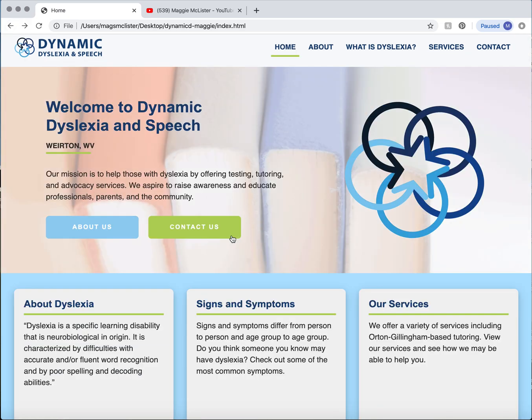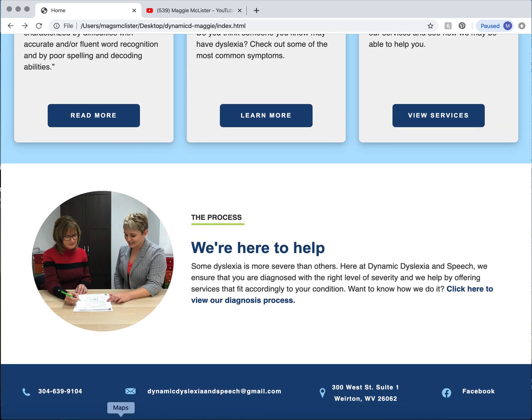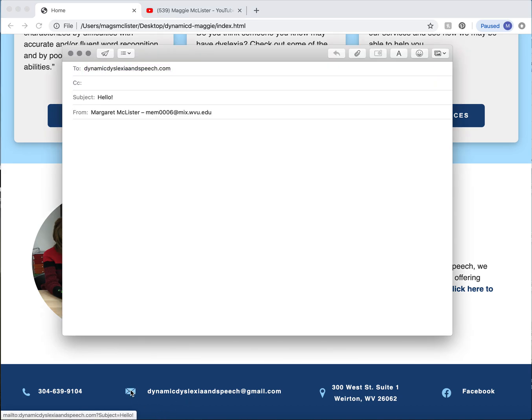Along with this contact button and the contact page, all of your information is also located on the bottom of every page in the footer. And they all have little visual icons next to them. So we have a phone and your phone number, this little mail with dynamicdyslexiaandspeech at gmail.com. If you click on this, I'm not sure, I think this only does this on a MacBook, but if you click, it'll link directly to your mail.